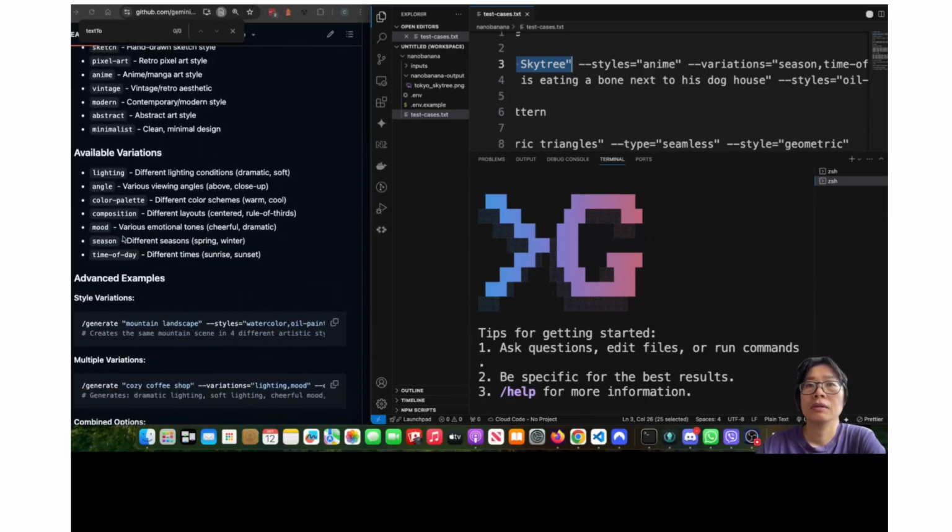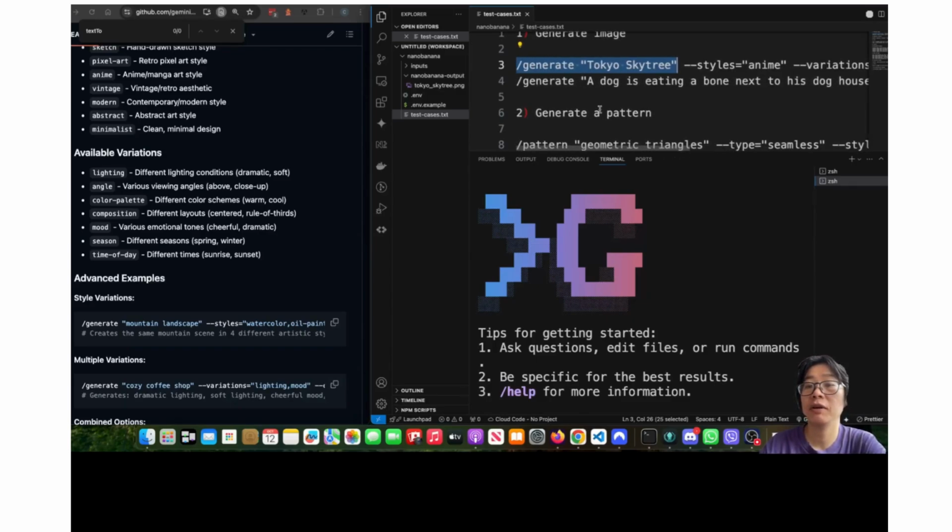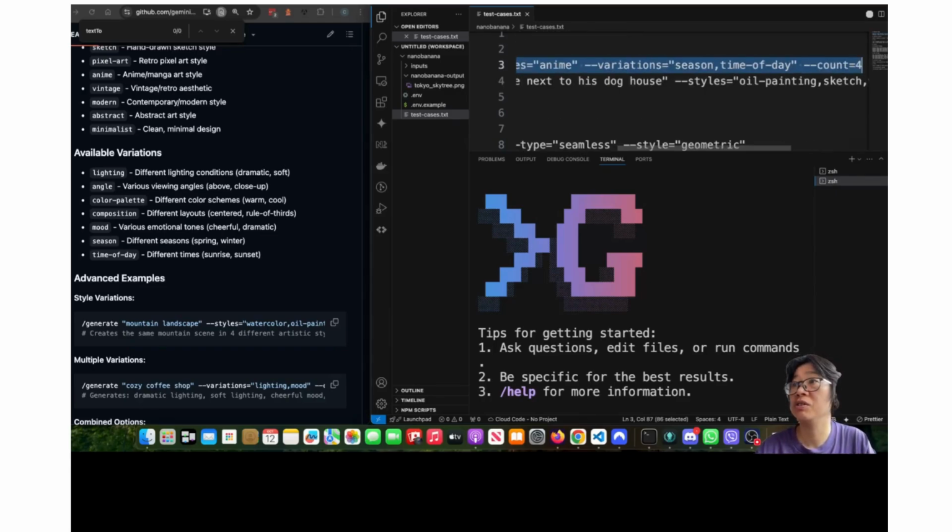So season has 2 possible values, spring and winter. Time of day also has 2 different times, sunrise and sunset. So 2 times 2 times 1 is 4. So I asked Gemini model to generate 4 images with different combinations.